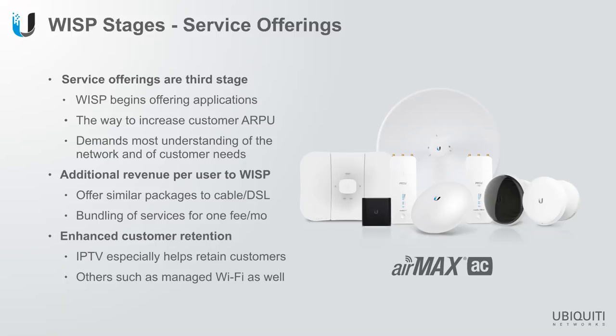So one of the difficulties with providing these kind of service offerings, in-house applications like IPTV or VoIP service, for example, is that they definitely demand the most understanding of the network and of customer needs. But the benefit is, of course, that they can provide substantial additional revenue per user to the WISP to raise that average revenue per user, or ARPU, figure. Again, it lets you offer those kind of similar packages to cable and DSL.